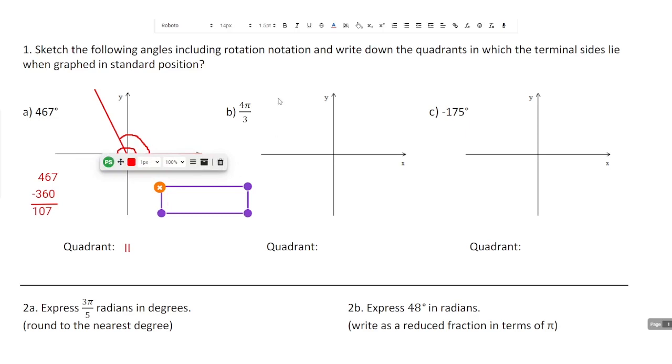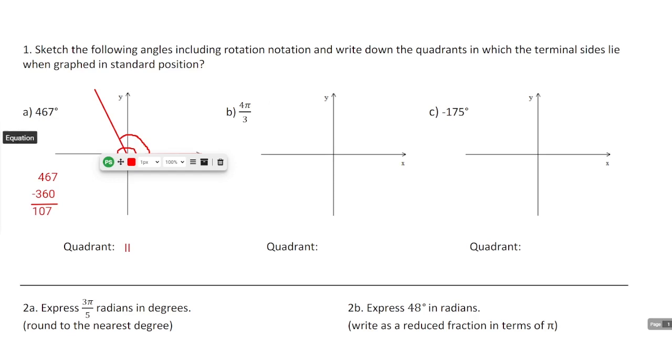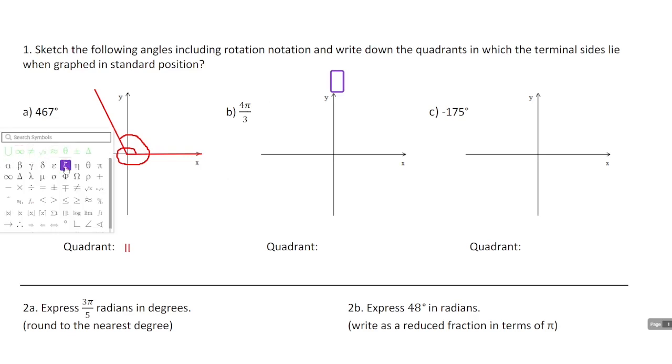Okay, 4 pi over 3. Now, 4 pi over 3, so I might want to label a couple of these just to help you understand here. So 90 degrees is equivalent to pi over 2. Now if we're going to do that in terms of pi over 3s, that's going to be a little tricky. I guess I could multiply this by 1.5. Yeah, let's go ahead and do that. So 2 times 1.5 is 3. So that'd be like 1.5 pi over 3.